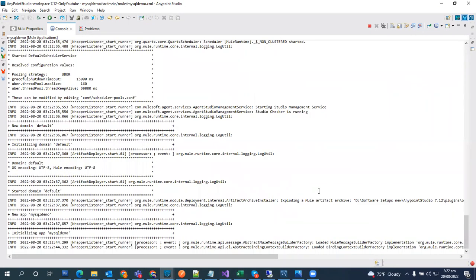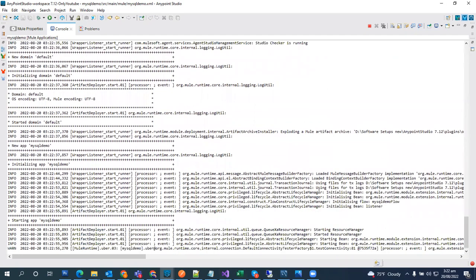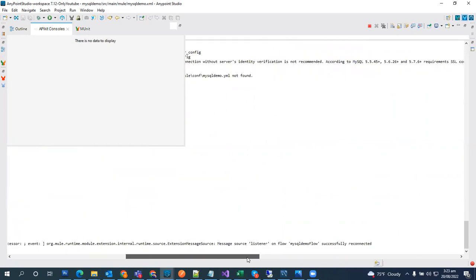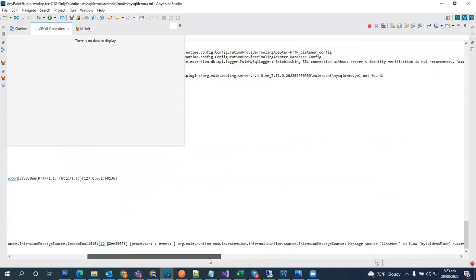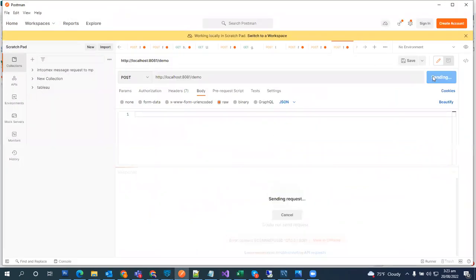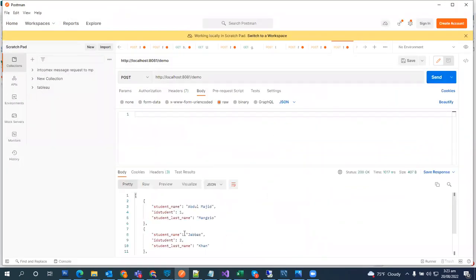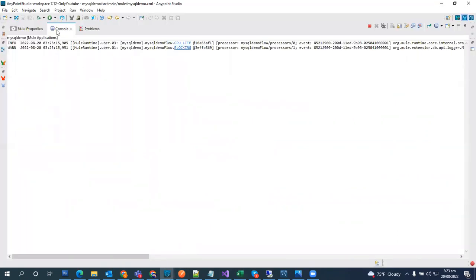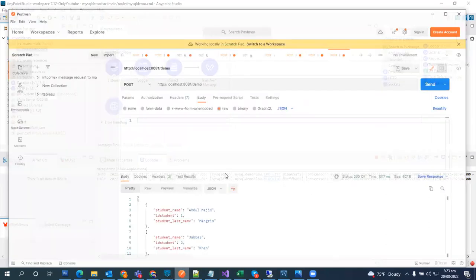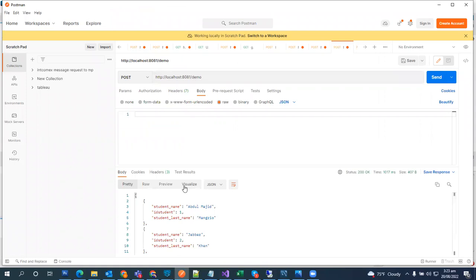Everything is fine till now. Yeah, the app is started. What we have here. Everything seems normal. Let's try to run it again. Yeah, so it was something related to the deployment or something. Okay, just ignore that. So we just called a service, which is demo, and this is the output.